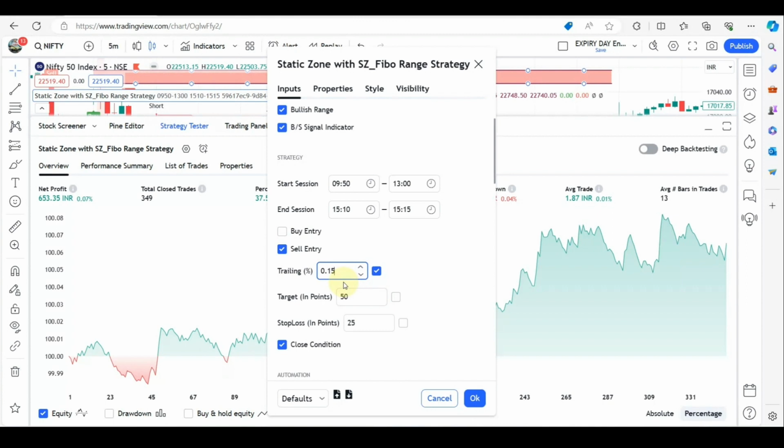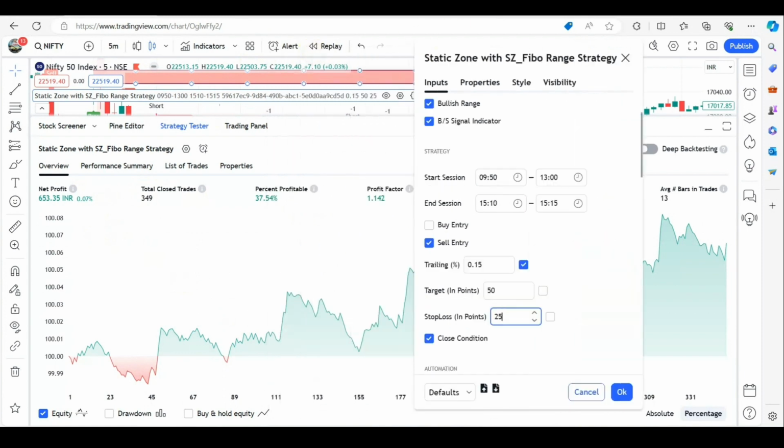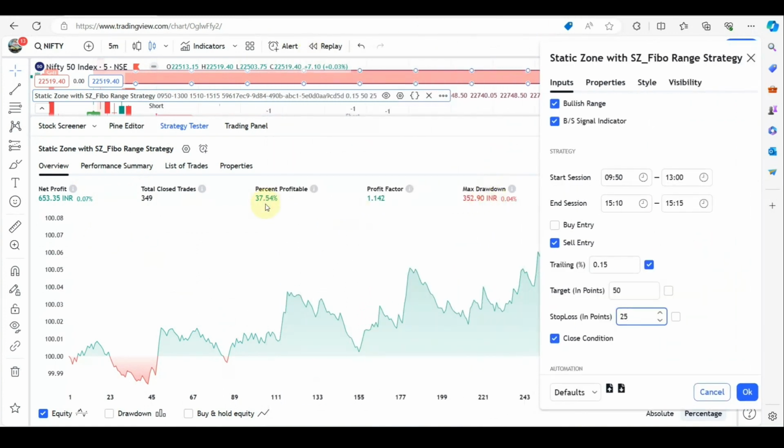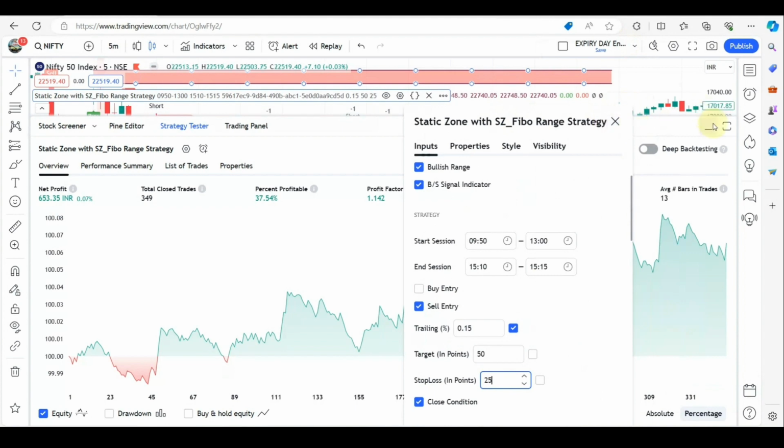Now if you want to deploy the automation, go with each and every symbol which you are going to work with. Go to the backtest performance and make the configurations. You can also change the trailing stop loss, target, stop loss, and close condition. If you change these parameters, the performance will be affected, so you can check which has good performance. Once you know the drawdown, win ratio, total number of trades as well as net profit, and everything is perfect, then you can deploy the particular strategy. So this is the use of this new update.